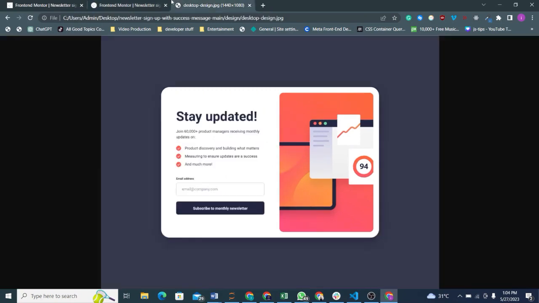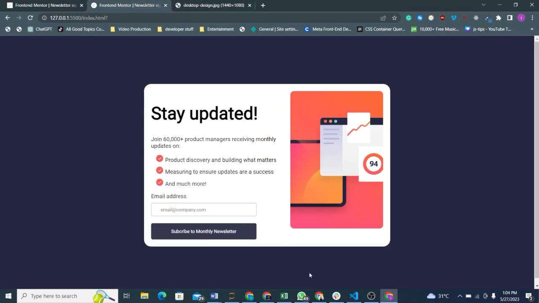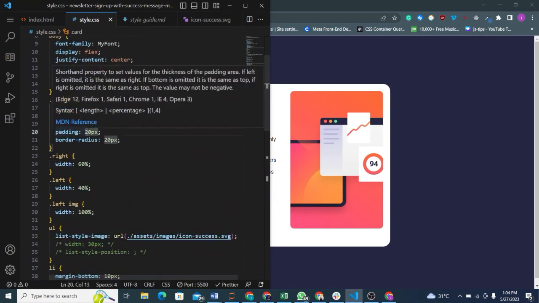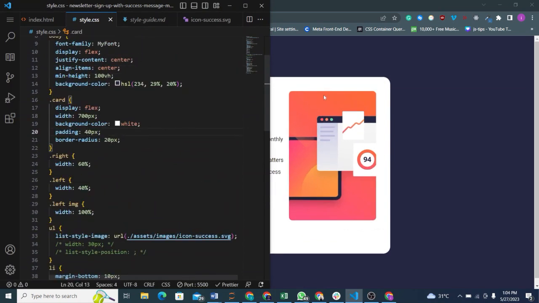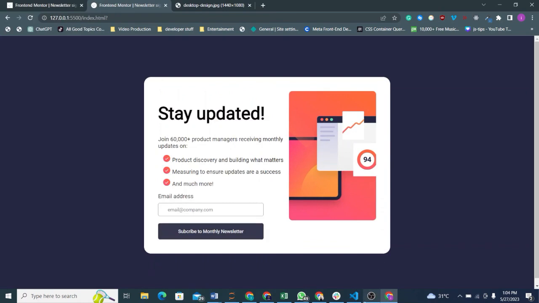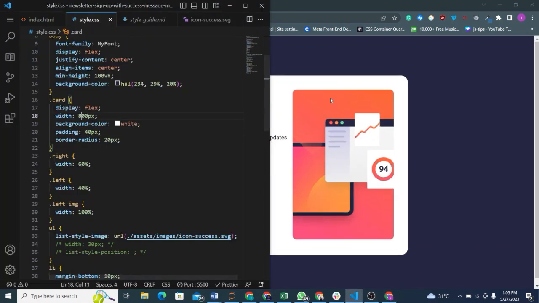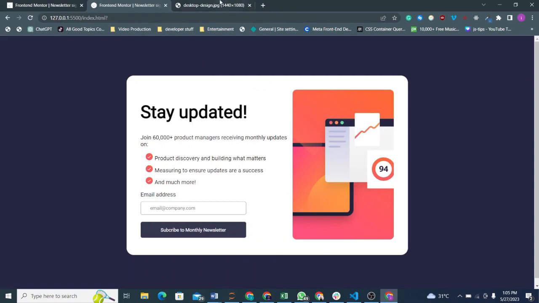Okay, we can see that. So what we'll do is I will give the card more padding, and we'll give the card a little bit more width. Okay, so this makes it a little bit closer to the design.